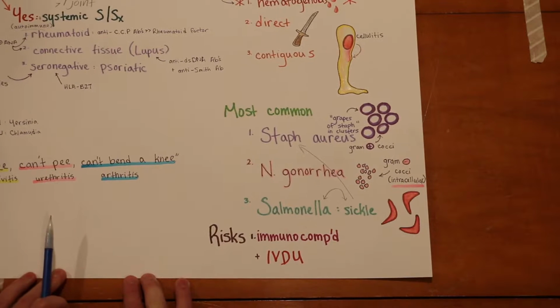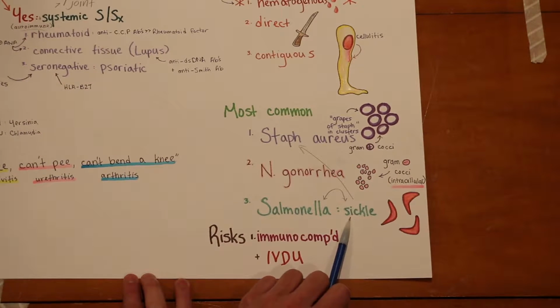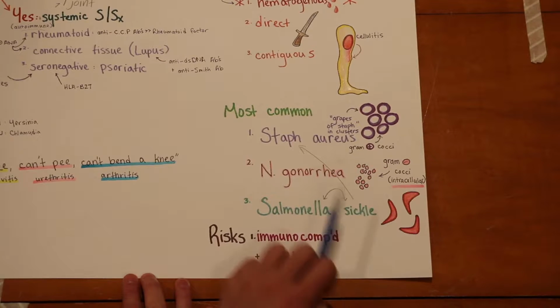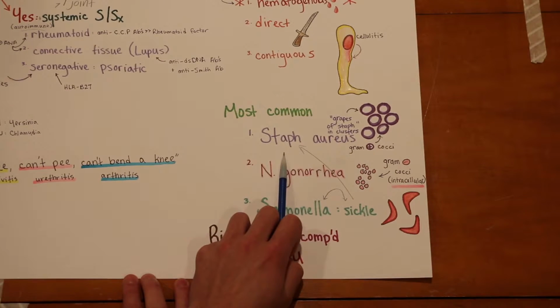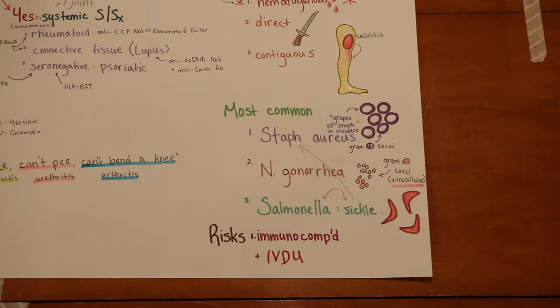They can give you a patient with salmonella osteomyelitis and arthritis and say, what underlying condition does the patient likely have? In that case, the answer is sickle cell. But on the other hand, if they give you a sickle cell patient with osteomyelitis or septic arthritis and they say, what is the most common bug? They're going to have salmonella on there, but it is not the right answer. In that case, it is staph because it is the most common cause no matter what.